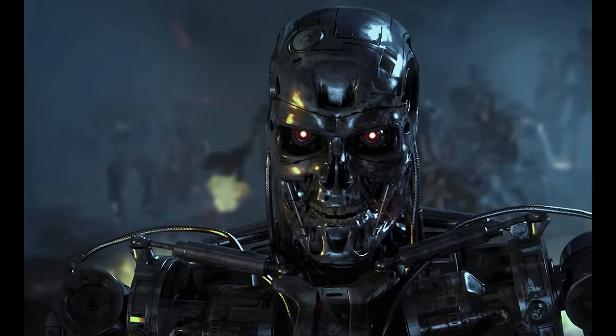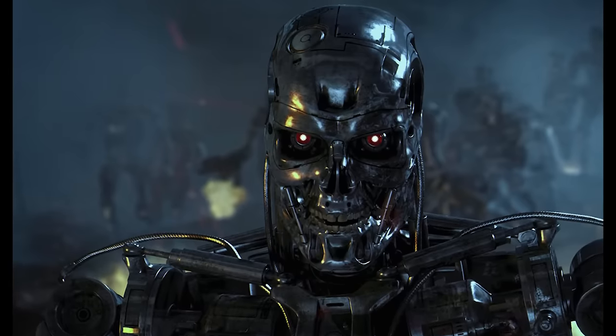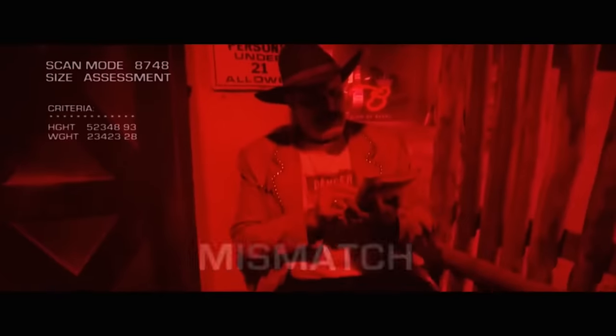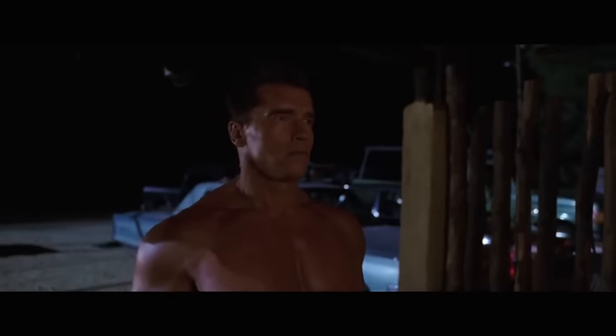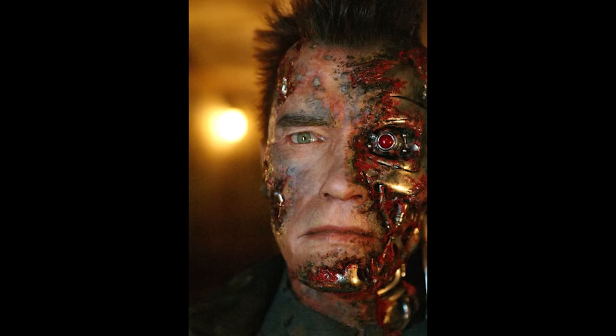Next, the T-850, another 800 series Terminator, had a similar hyperalloy chassis as the T-800, but was a bit stronger and faster than its predecessor. The 850's skin was also more regenerative, and its endoskeleton was more resistant to plasma weaponry. The 850 was also programmed to be knowledgeable about human psychology and behavior, and could itself lie. Perhaps the most valuable human power of all.